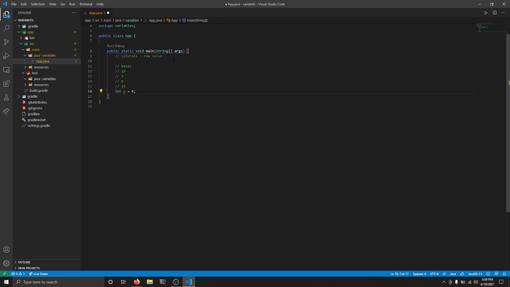If I were to write the number 11, that's the number 11 in base 10. So in base 10, 11 is 11 just like we think about it. If I were to prefix this with 0b, Java likes that because it treats it as base 2. Now in base 2, the number 11 actually represents the number 3.